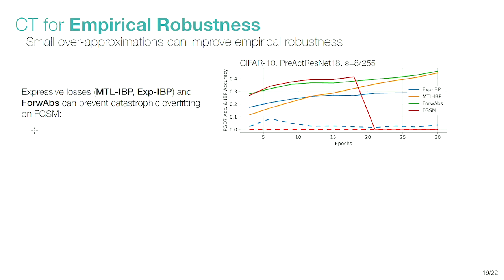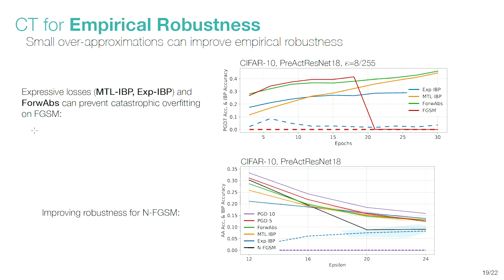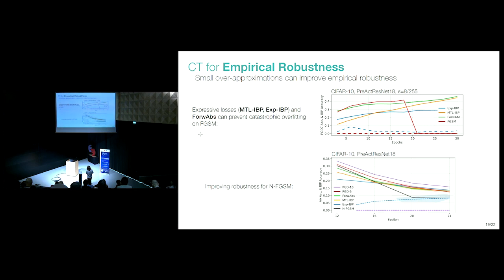Okay, to cut it short, turns out that if you use any of these schemes, you can actually prevent this failure case. The red line is the attack going against corners, basically. Turns out that while you're training for this, at some point, as I was also mentioning before, robustness dropped to 0 throughout training. And this is not the case if you add proxies for the over-approximations or the over-approximations themselves within the training loss. On top, if you use a fancier method, let's say the Oxford paper adding noise, it still fails for stronger attacks, so on larger perturbation sizes. We can show that by adding the over-approximation in the loop, we can actually avoid this, even here, and we can match the performance of PGD5 in most cases.